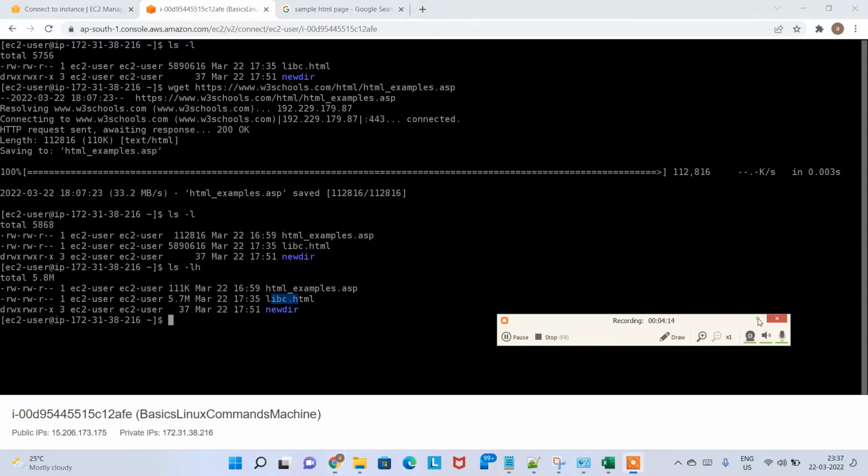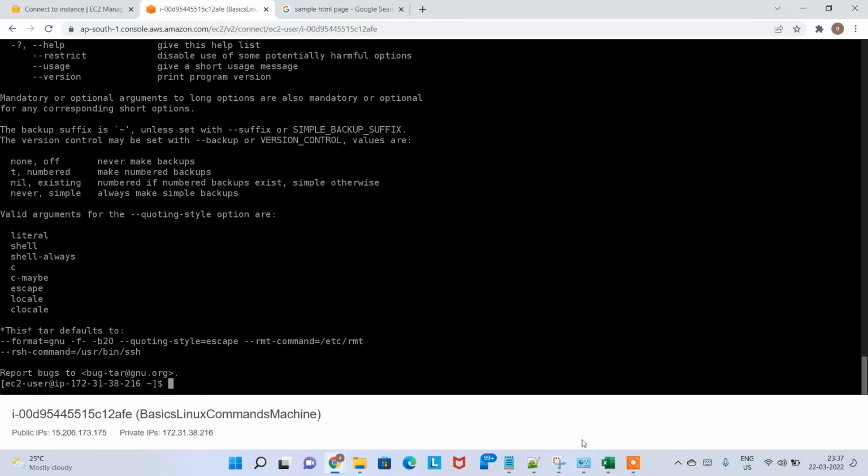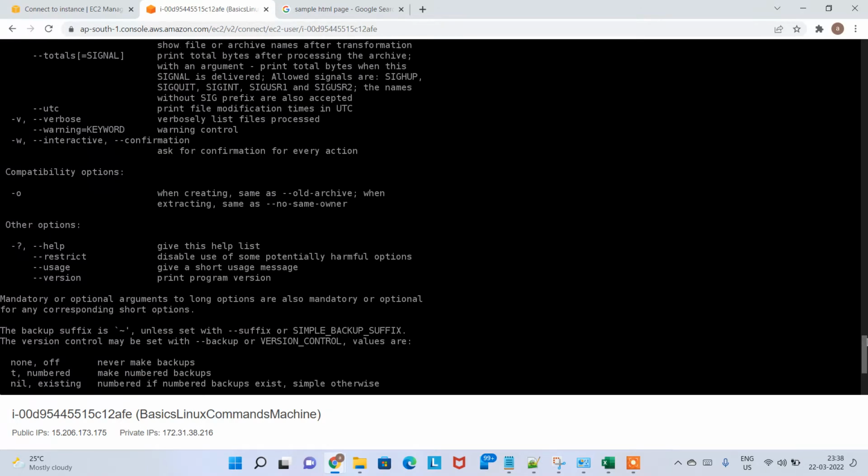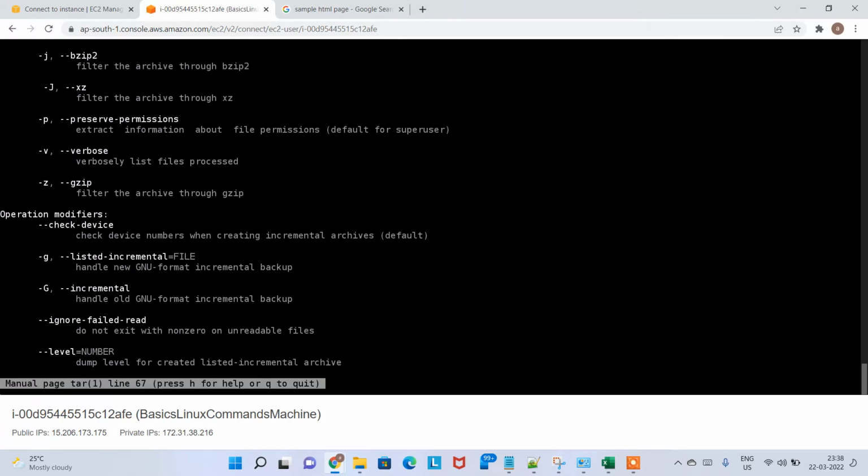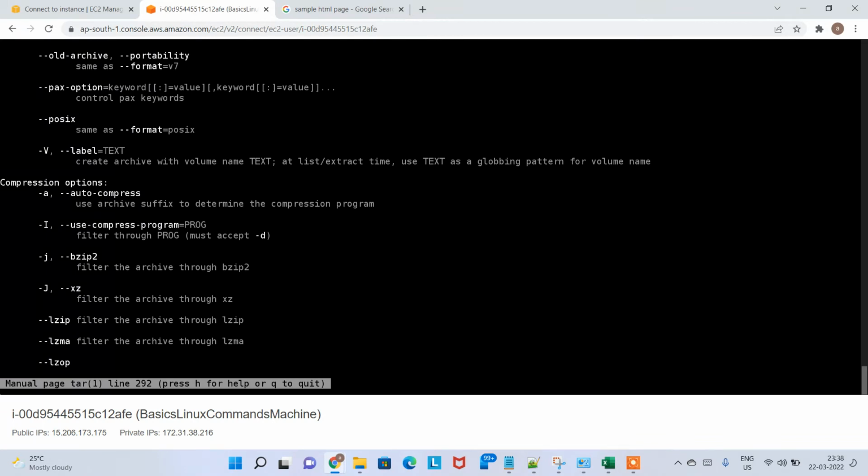Okay, perfect. Now I'm going to archive it. Just type the tar command as usual. If you're not sure what options you have, you can always type tar -h, or tar -l, and it will give you all the options you can use with the tar command. Also you can type man tar, which gives a lot of options. Just press Q, done. So what's our deal now? I'm going to add these two things into one file name. I'll show you how.